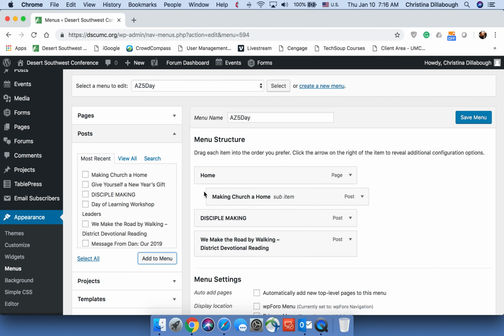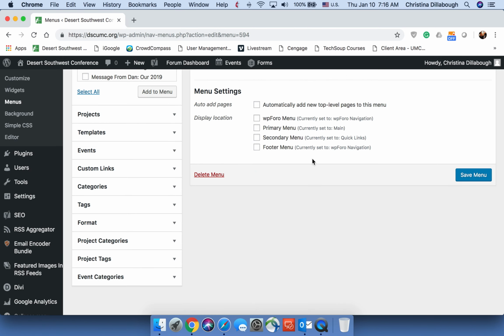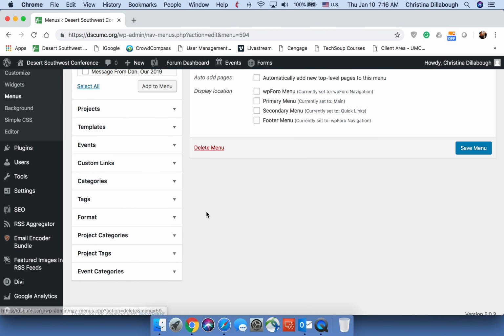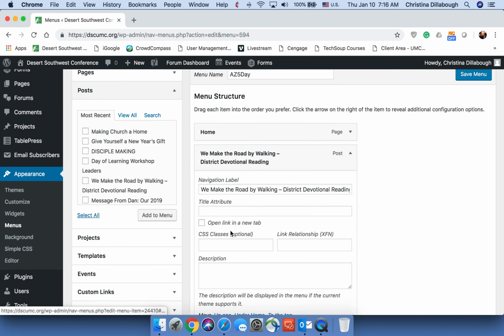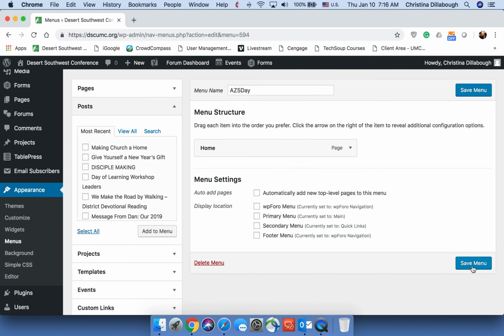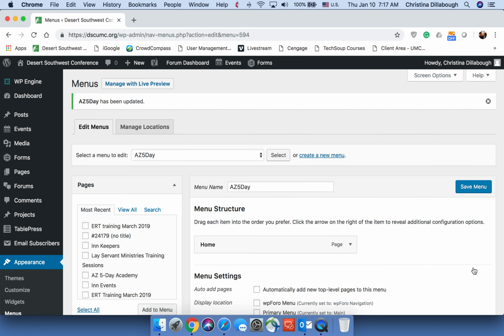Again, if it's over to the side, that means it's not going to be on the main menu. It'll be a sub menu item off of whatever's just above it. Okay, so I'm going to delete these. Save menu. And that's it for there.